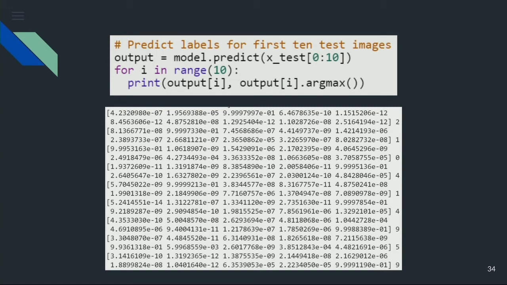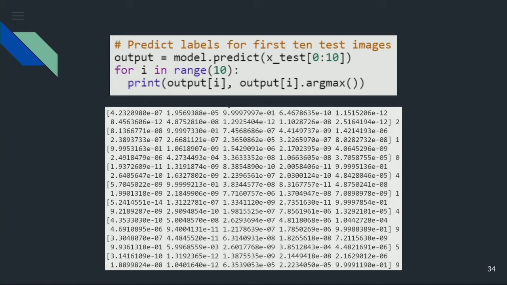Okay, so finally, we have this model. What good is it if we don't get to use it for anything? Unless we're just trying to see how well we can perform this task, we might actually want to use it on new data that we don't have labels for. So that's what you can use this predict function for. What I've done here is I've taken the first 10 of the test data, passed them through, and collected the output from the final layer. And that output looks something like this. It's run through the softmax, so it adds up to 1.